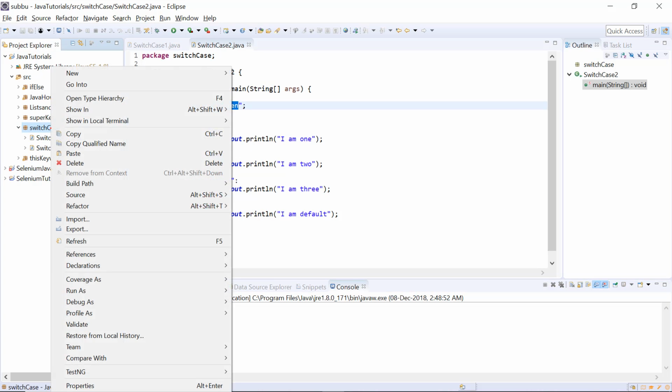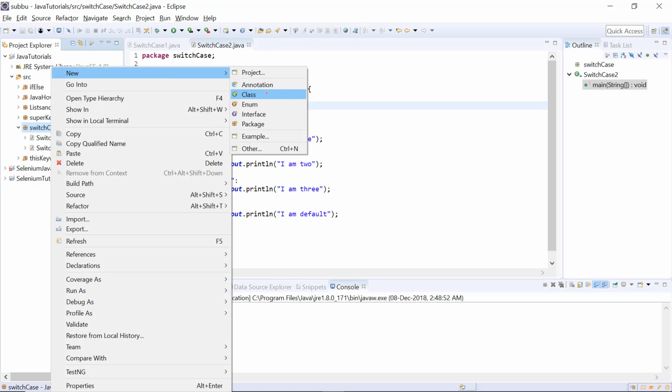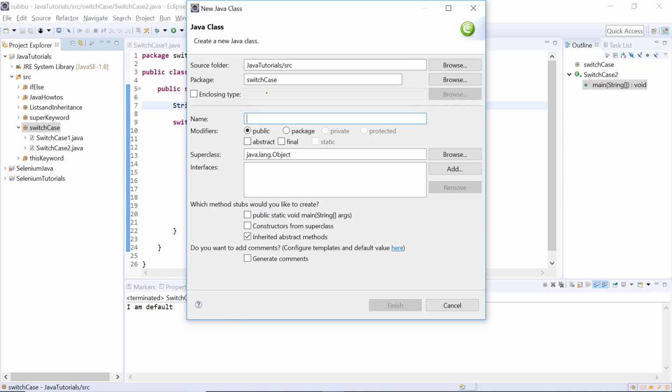I am creating a new class here, switch case 3, and I am using the main method.